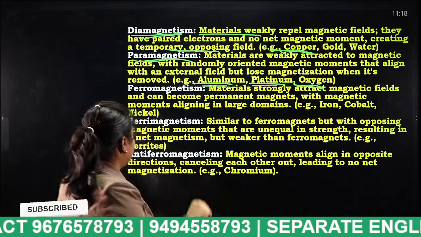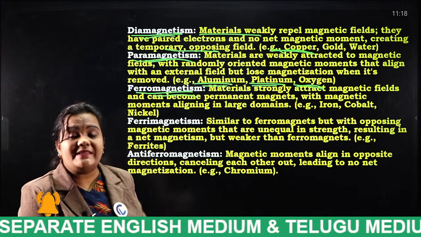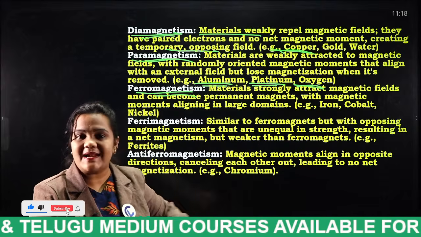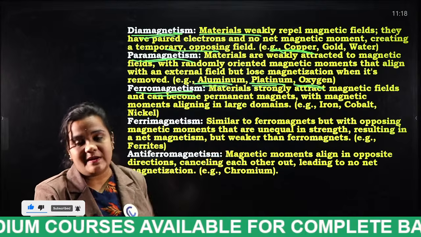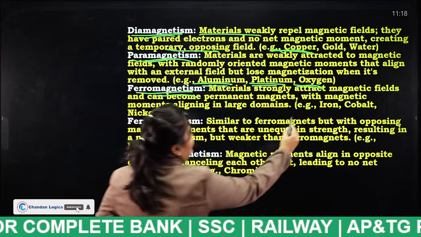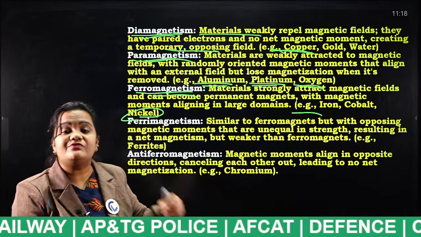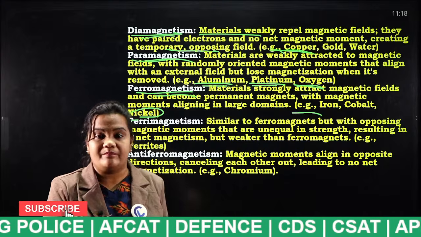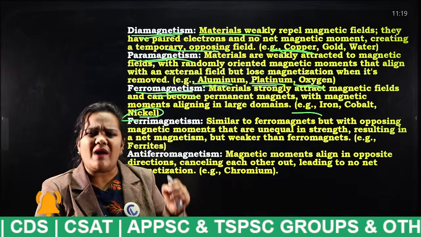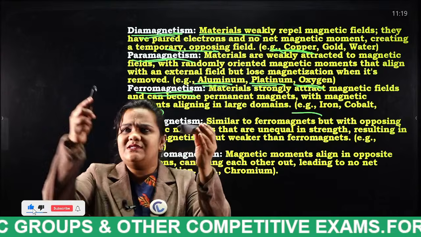Okay, next, ferromagnetism. The materials which are attracted strongly towards the magnet are considered as what, students? Ferromagnetic materials. What are the examples? Iron, cobalt and nickel, very very important. Why? Because these ferromagnetic materials have a very strong magnetic moment. So what is this magnetic moment, students? This is like a magnet.